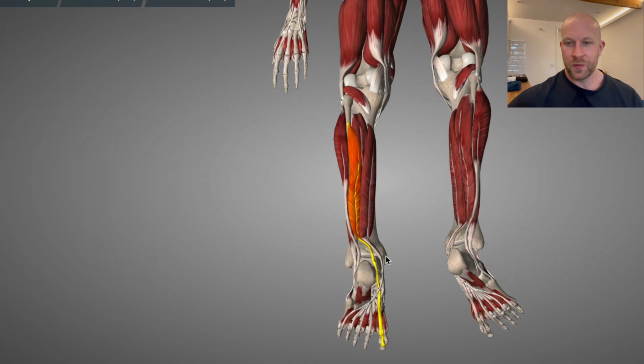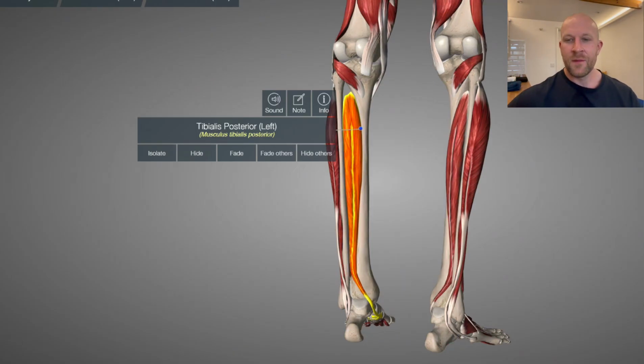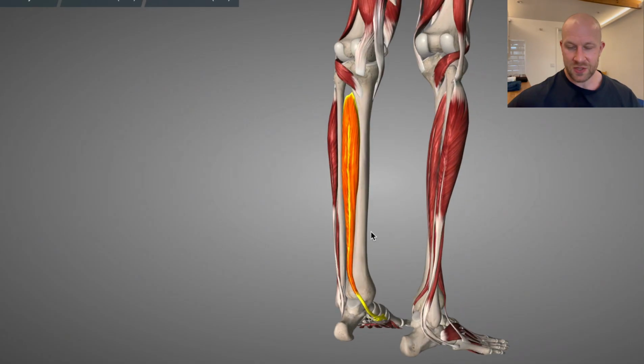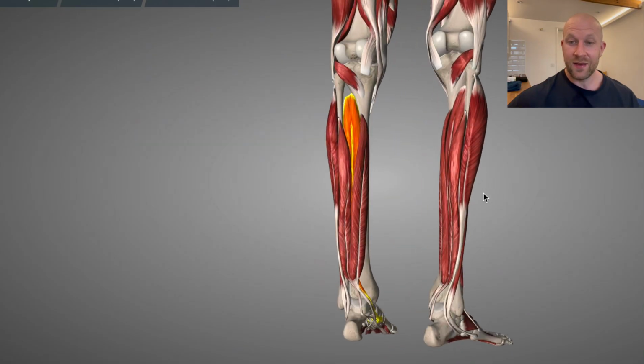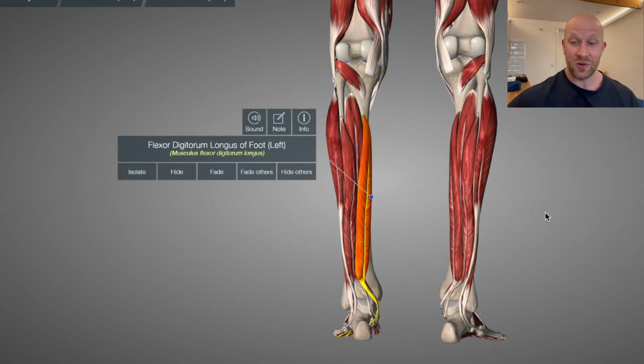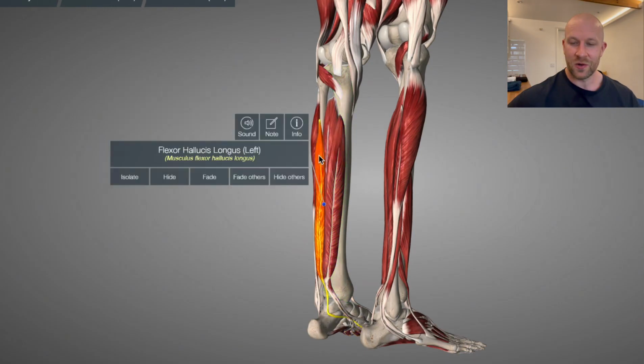These two, combined with tibialis posterior, which is the deepest of the lower leg posterior musculature, can be remembered in the way their tendons come from the medial malleolus just down here. So we call these three tendons together Tom, Dick and Harry, with Tom being tibialis posterior, Dick being flexor digitorum longus, and Harry being flexor hallucis longus. They sit in that order from the medial malleolus down to the calcaneus.